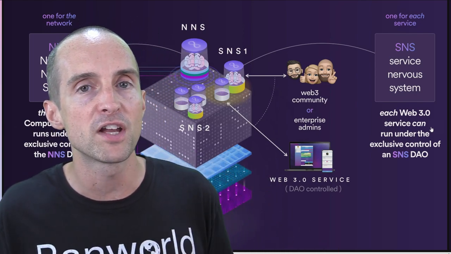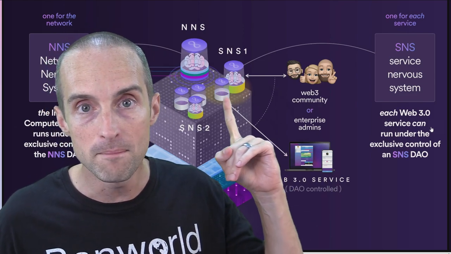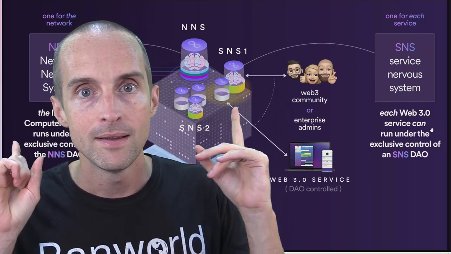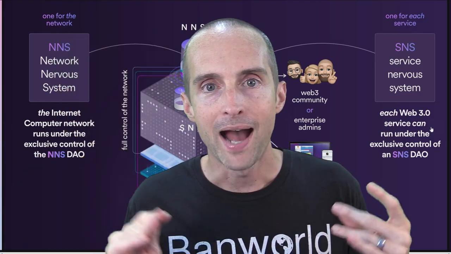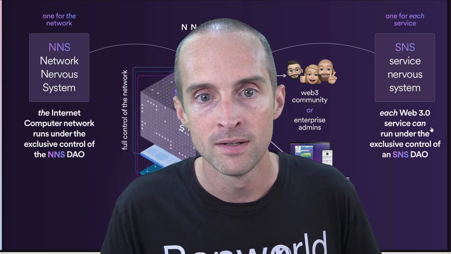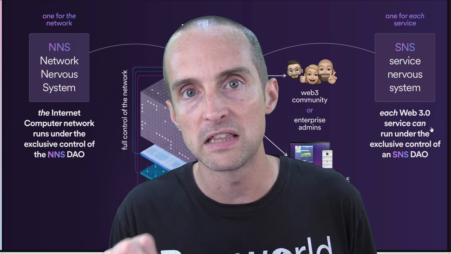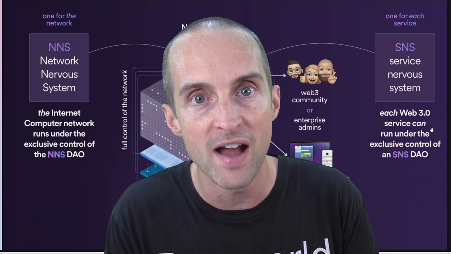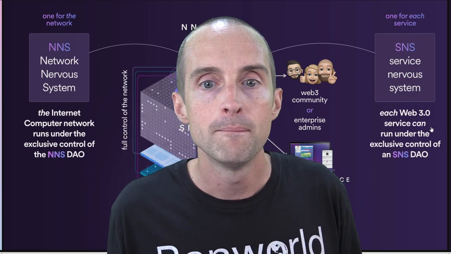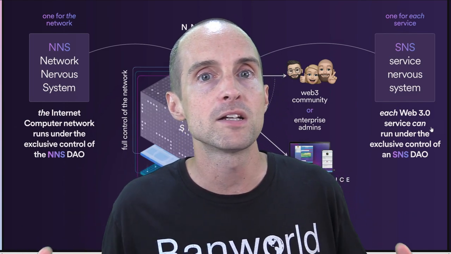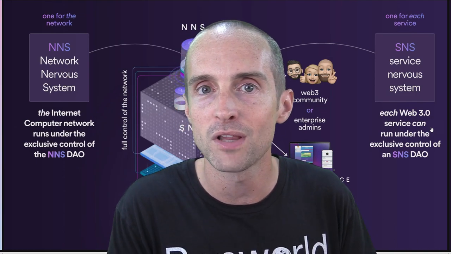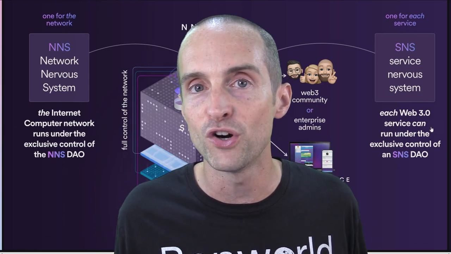If Gods Unchained was on Internet Computer, adding new cards would require a proposal that people vote on — and that's all the difference in the world. For this reason, many new SNS tokens are going to do really well in the future. Most of them are already in profits from their launch because this gives true value to holding a token. This is the main reason almost all other tokens don't have real value — they're built on the legacy IT stack, which means you cannot avoid having a centralized controller with access to all the real assets.